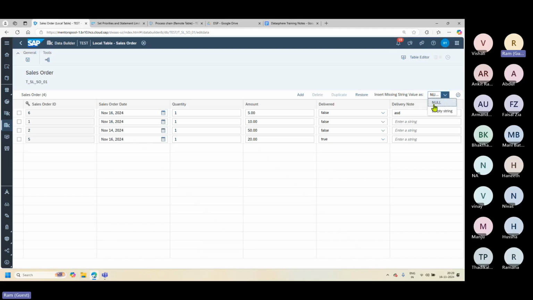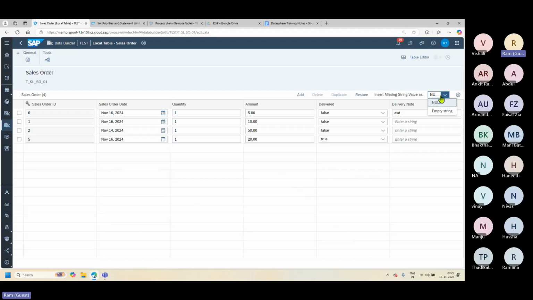At the database level, null means the value is unknown, whereas an empty string means that when you are inserting a record, you put two quotes without any space or any character between the quotes. So you are saying that the value is not unknown, the value is empty. So there is a subtle difference at the database level, right?